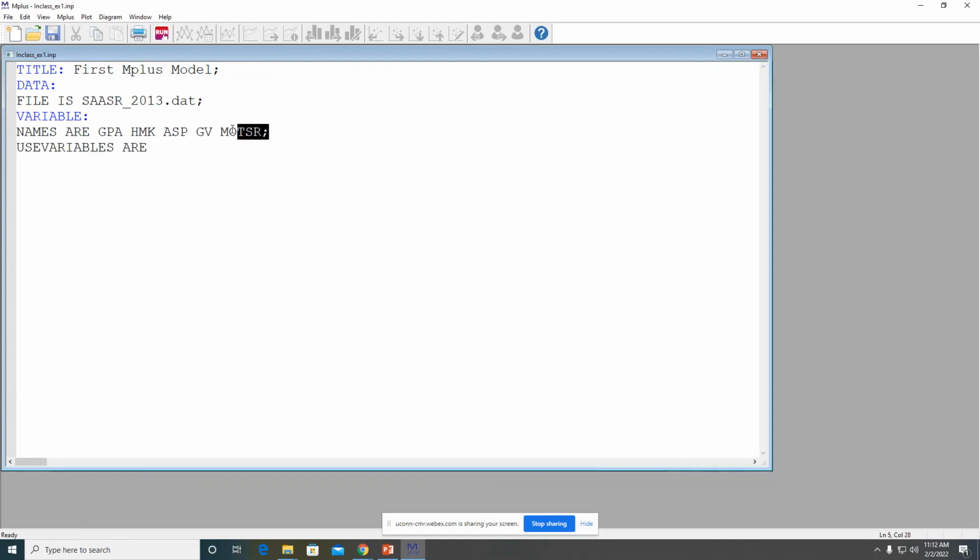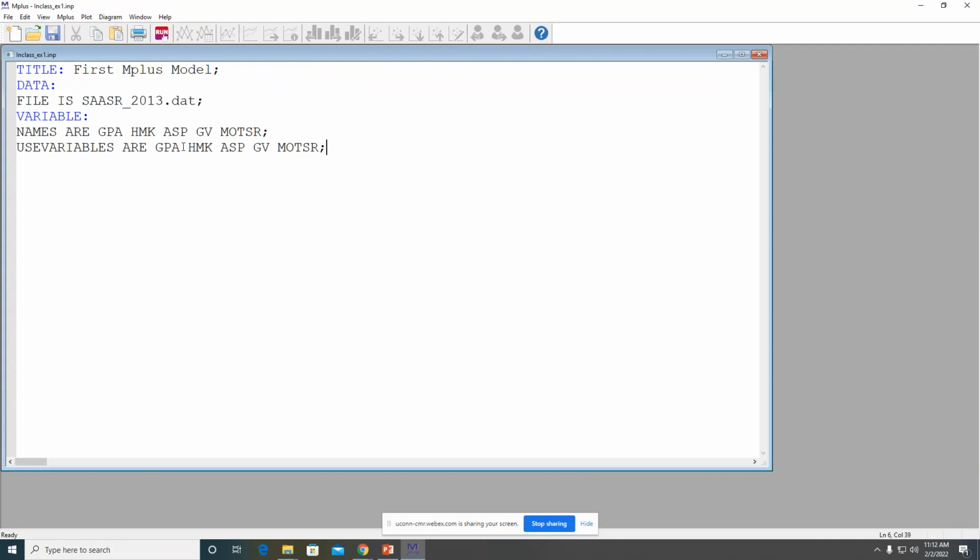It is actually supposed to be one word. It's a command. Use variables are just signifies what variables I'm using in my model. So if you have 20 variables in your data file, but you're only using 10 in your model, then you would put names are and put all 20 variables, and then the 10 that you're actually going to be using in your model, you put in the use variables command.